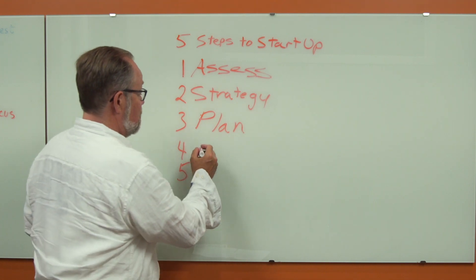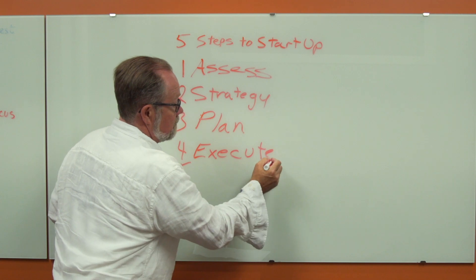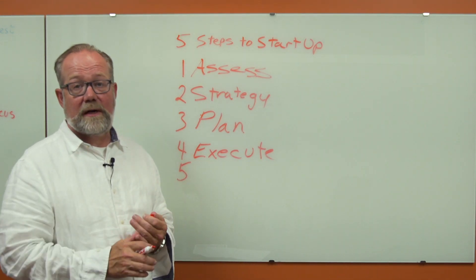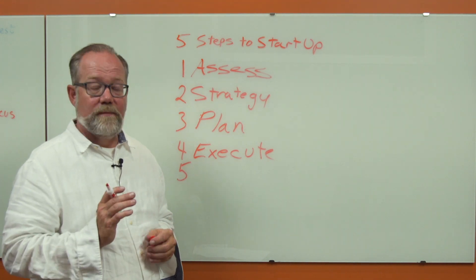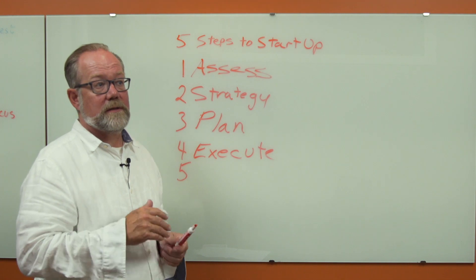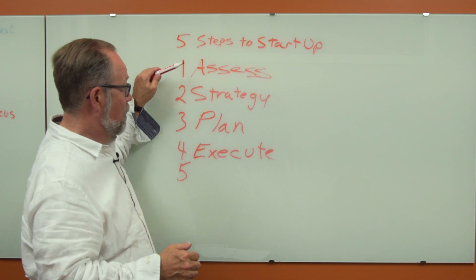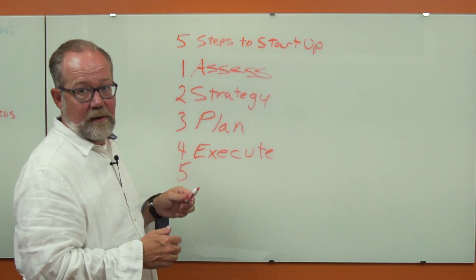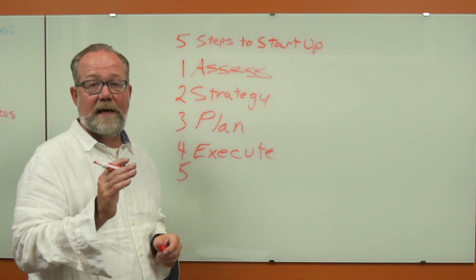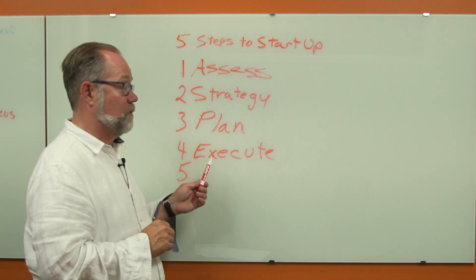The next thing you've got to do — and this is the one where a lot of people stop — is execute. Get to it, put it together, give it a trial run, and go forward with confidence in something you believe in. When I would get to the point where I had to get on a horse, having gone through all of these steps carefully, I could get on that horse with confidence. Same thing here. You can't steer a boat if it isn't moving — you have to get some motion first. That's what you're doing when you execute: you're getting started.